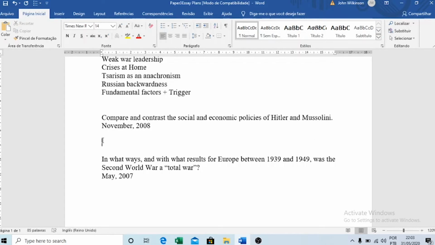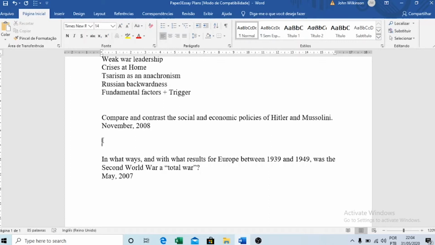I think in this one, let me think. I think in this one, I would go for a paragraph comparing, a paragraph contrasting. And of course, we have another side to this question. We're instructed to compare and contrast, but social and economic policies. In this kind of question, really, the plan is in the question. I have to compare, I have to contrast, I have to include social policies, and I have to include economic policies. So really the plan is almost done for me.